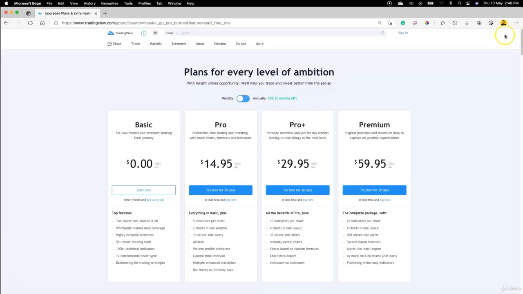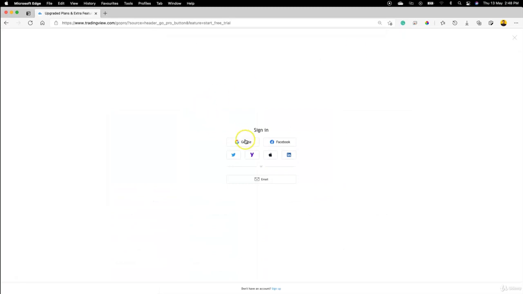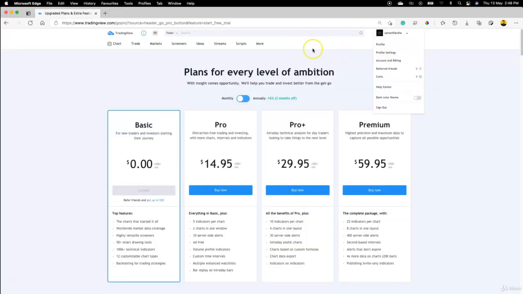After signing up, I already have my account, so I am going to sign in. Yes, I have signed in, and you can see my current status is the Basic plan. This is my second account. I am also going to show my original account where I actually trade. But right now, for your proper understanding of what settings and chart layouts we have to set up, I have created a new account on tradingview.com, so it will be easy for you to see exactly what to do with the settings.